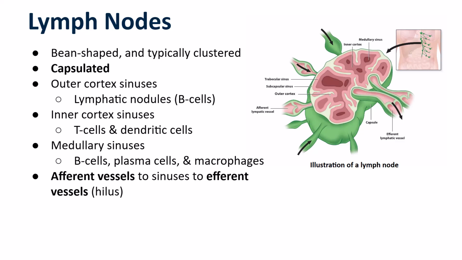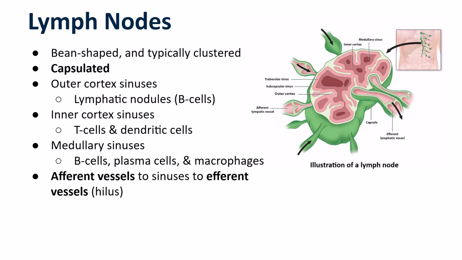Lymph nodes as secondary organs of the lymphatic system are encapsulated and they have architectural structure within, therefore they are considered organs. Generally, they are roughly bean-shaped organs and occur in clusters throughout the pathways that lymphatic vessels take from their capillaries all the way back to the ducts. And they're typically named for the regions where they exist.